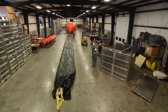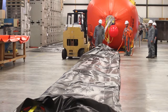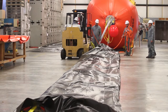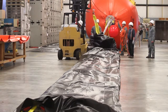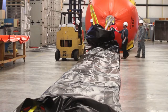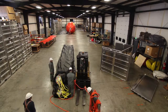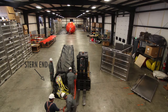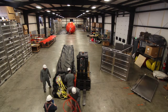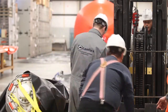Now for the folding process, we're going to start at the tow end and fold it towards the stern end. We're going to match up the nose cones. We're going to hook up the stern end as well as the tow end and fold the bag in half once again. Once you're tying off the ends, it's very important to keep your shackles at an even length.